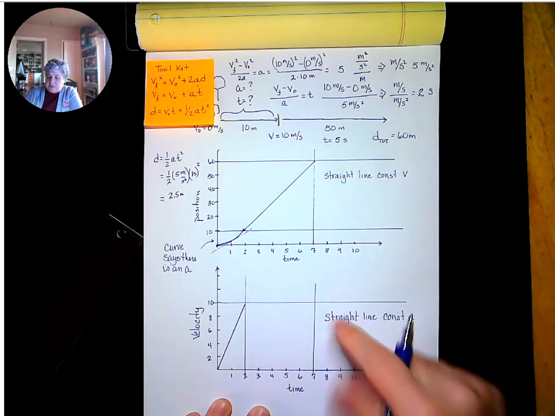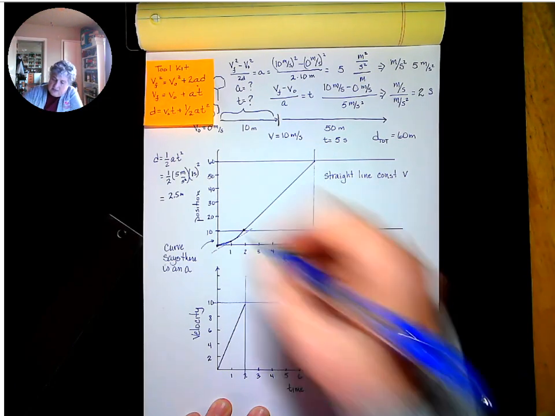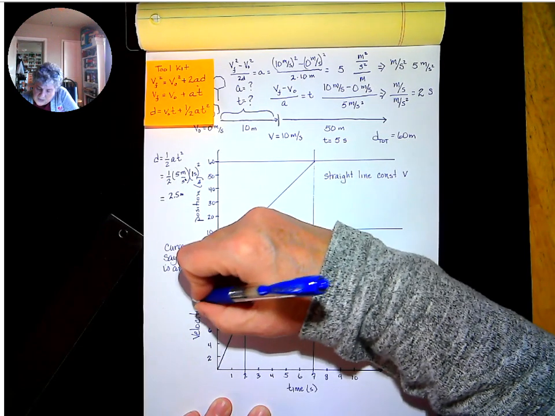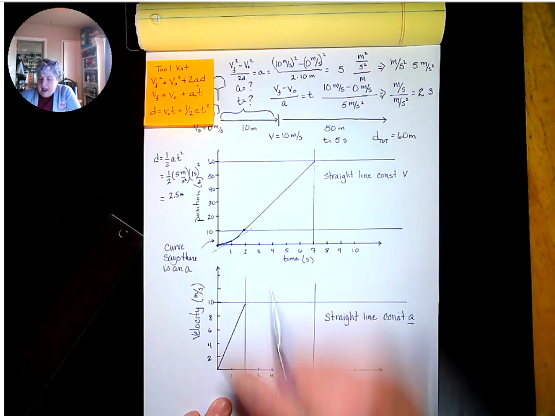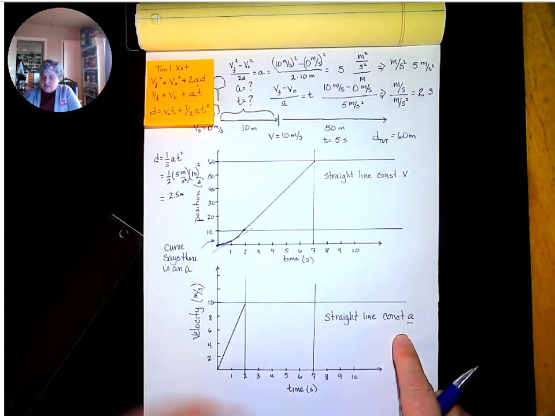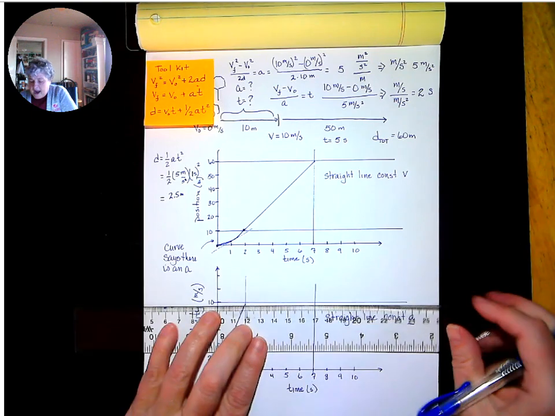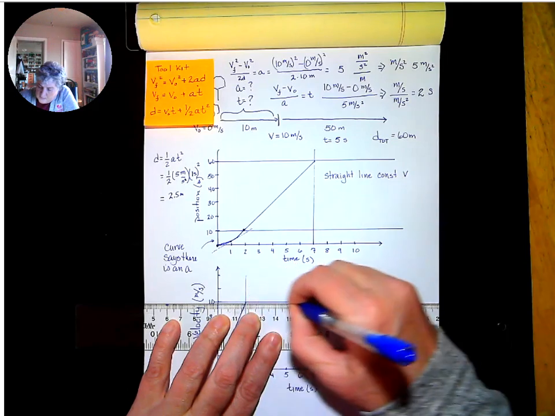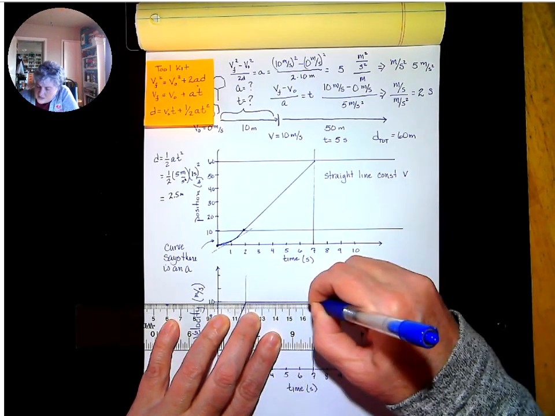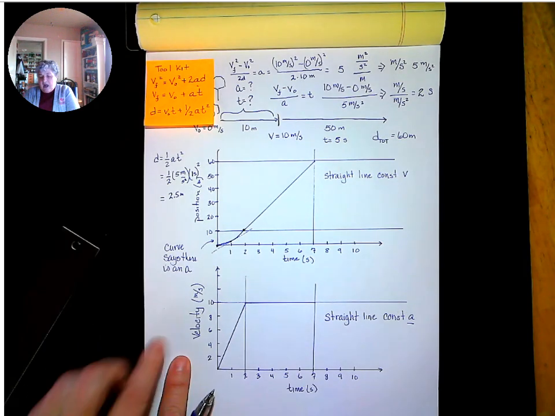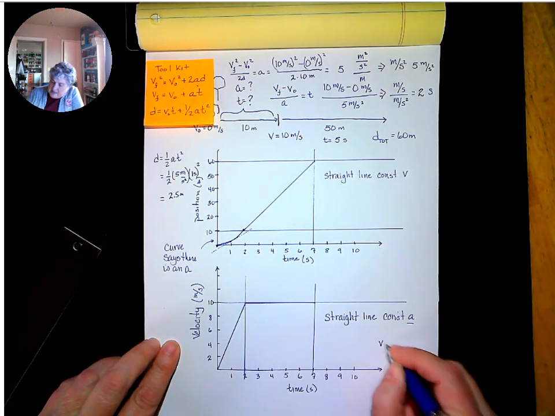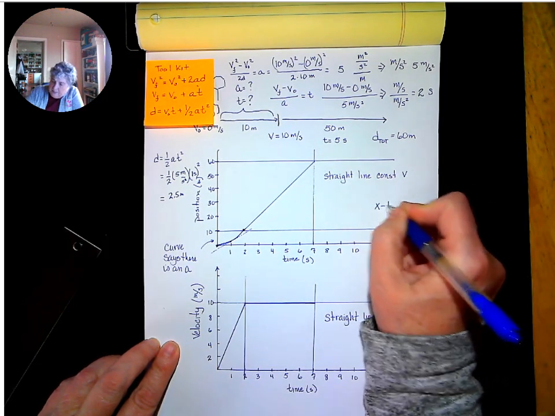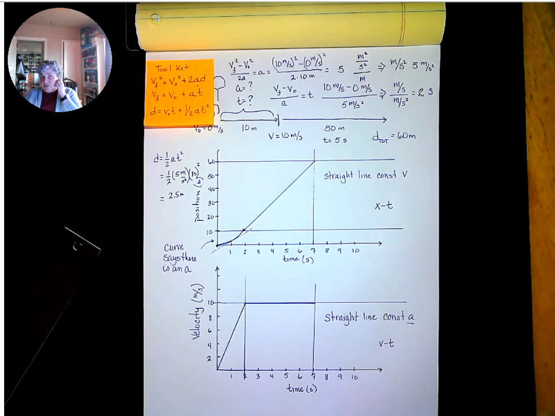Again, the difference here is that this is time in seconds, and this is position, which is in meters. This is time in seconds, and this is velocity, which is in meters per second, and I get a straight line that gives me a constant acceleration. But then we know we're at a constant velocity from 2 through 7 seconds. So I'm going to go ahead and plot this in here so we have our nice constant velocity. This is a velocity versus time plot, or you might see this as a VT plot. You might have the other as an XT plot so that you can see those different plots.